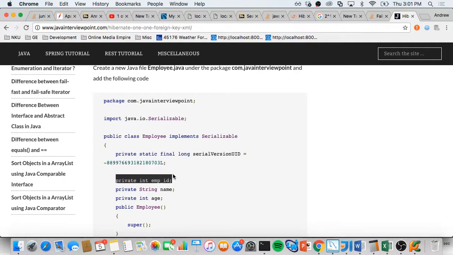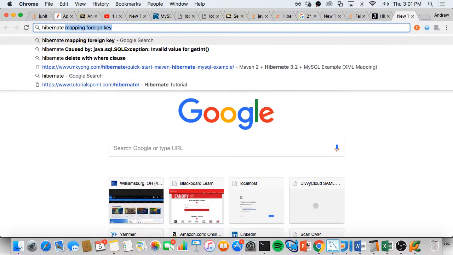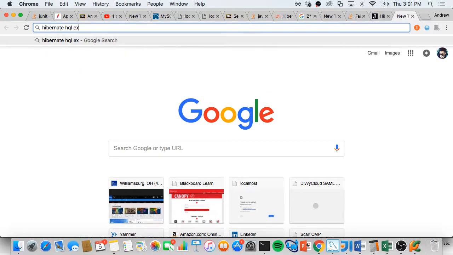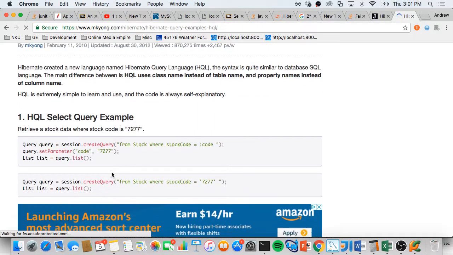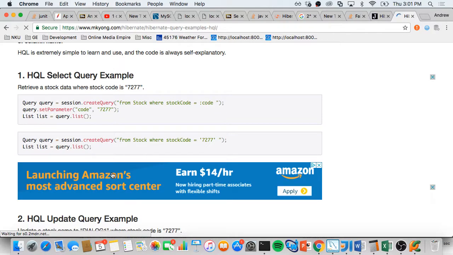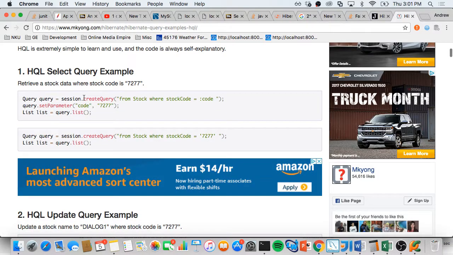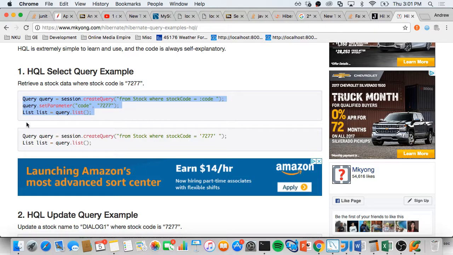Yeah. So let's do this, Hibernate HQL example. It's like this, right? Remember when we did the delete by make function, and we said, okay, we create a query.